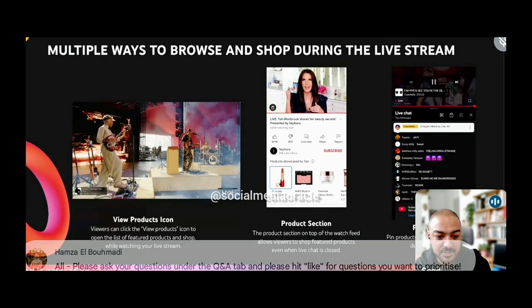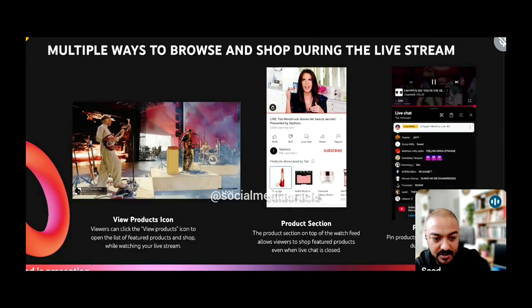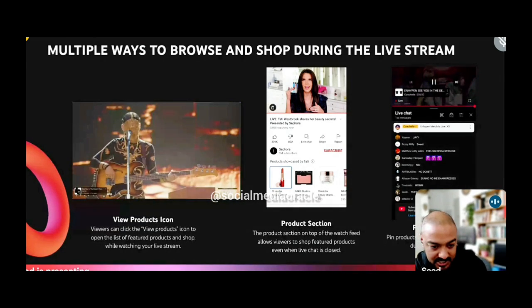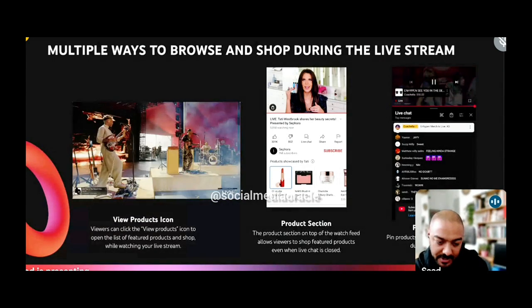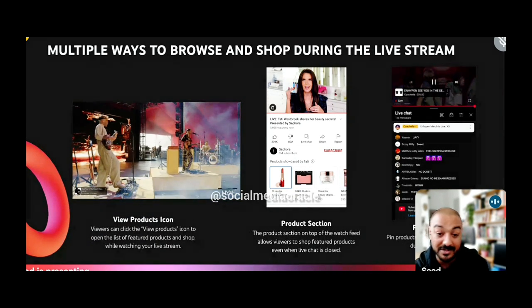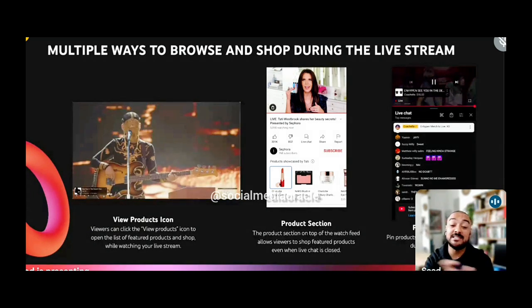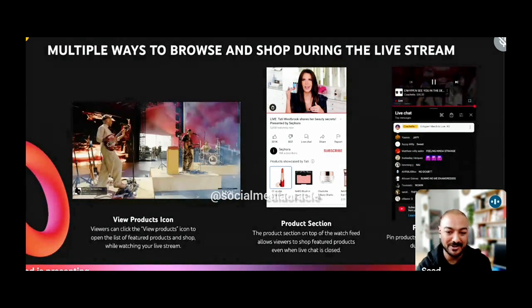Cool. So actually during the live stream as well, on the left image here, you can see an example of a product that has been pinned to a live stream. Sorry if it's a bit small, it's in the bottom left. You can see it has the title of the item, the picture of the item, and the price of it as well. And then you click on it. Viewers could also see whether it's still in stock or not.